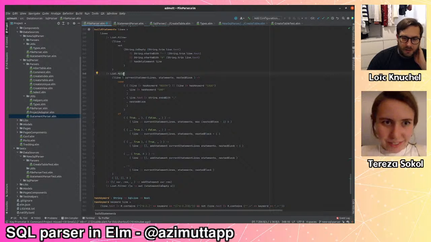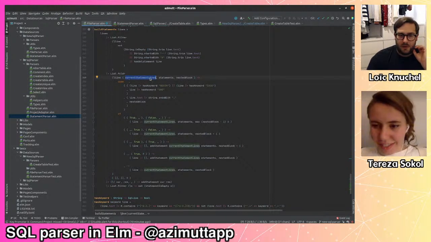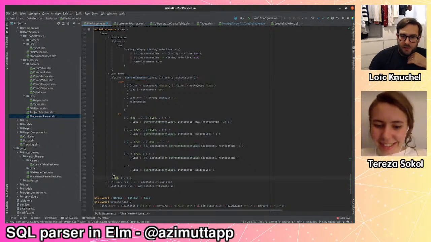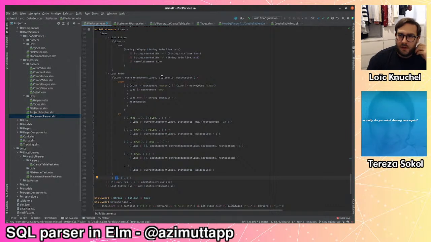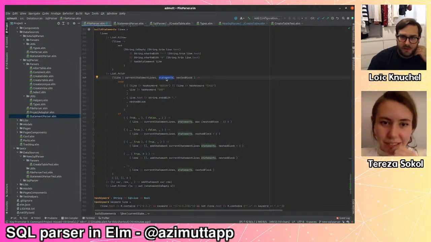After that, we will move to the building part, with the fold right. Basically, if you don't understand any Elm function, don't hesitate to ask. I will explain a bit more, but as there are Elm functions from the basic language, I will not dig in if you don't ask. So basically we start with a current statement line. We will add up in the first array the lines of the statement we are building. Then we'll have the list of statements that are already built, and basically this will be the return value.